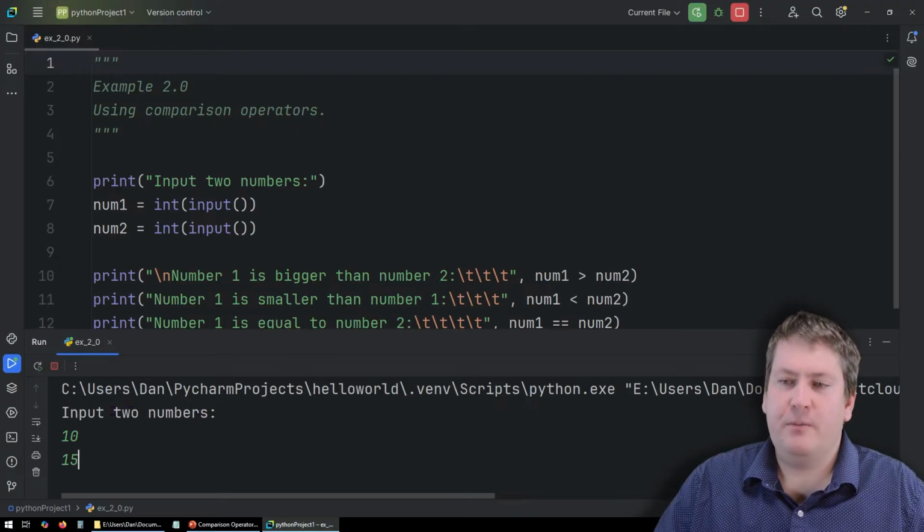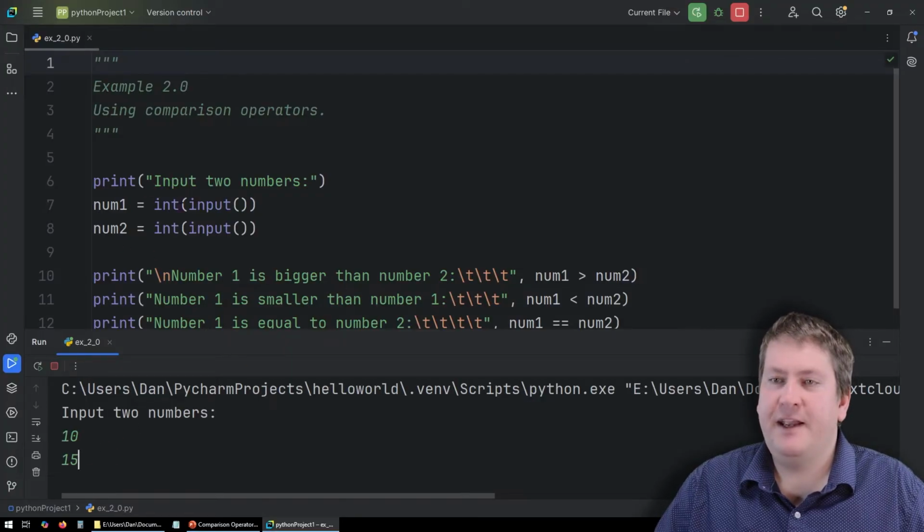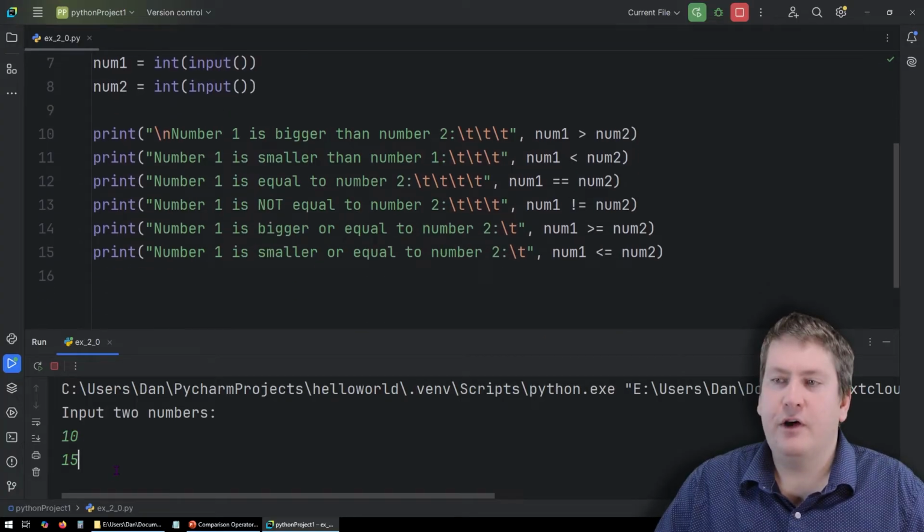So first of all, we should talk a little bit about what's going on here. So this "input 2 numbers" isn't coming from the input lines, it's coming from this print line here. And then underneath that, we have 2 inputs, num1 and num2. Because there was no string here, it didn't actually output anything. So this 10 was input into num1, and this 15, as soon as I hit enter, is going to be put into num2. And then we're going to run these little operations on it, and then print out the result.